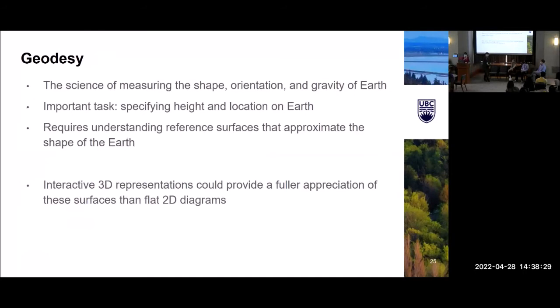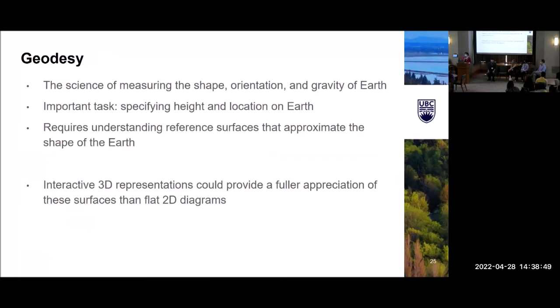Thank you, Juno. This term, I worked on the geodesy visualization. Geodesy is the science of measuring the shape, orientation, and gravity of Earth. One important task that students must learn is how to specify the height and location of points on Earth.